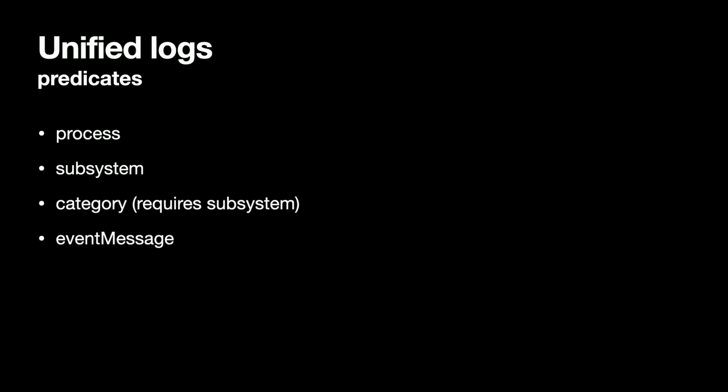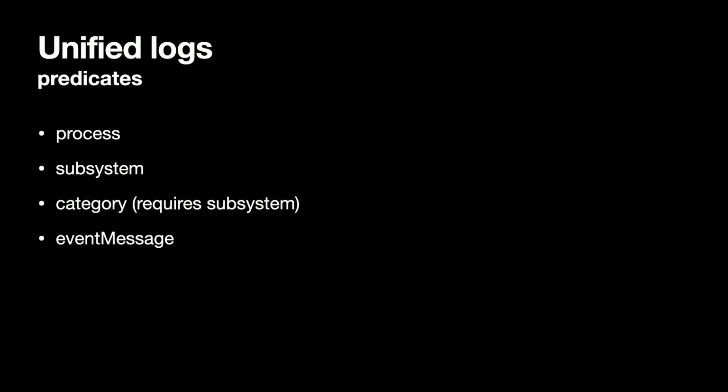You can filter on the process, which is the program that's running, the subsystem, which is often written out in that kind of reverse DNS style, com.apple.softwareupdate wording. And most apps will use that metaphor as well, but they don't have to. The subsystem can be whatever the app developer decides it wants it to be.